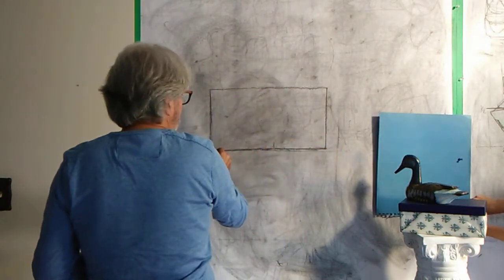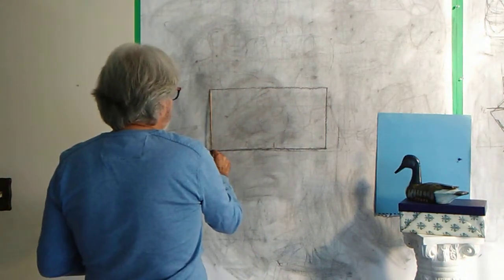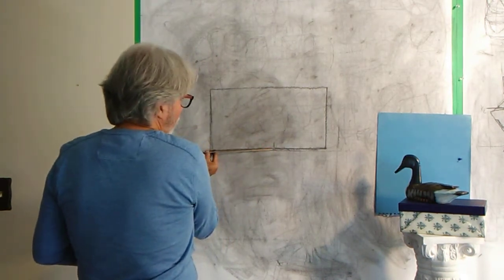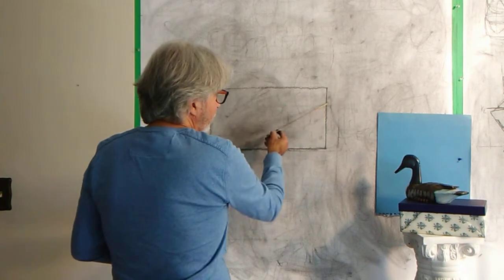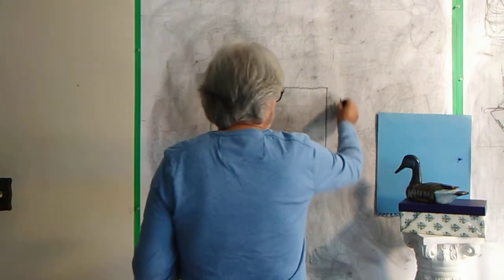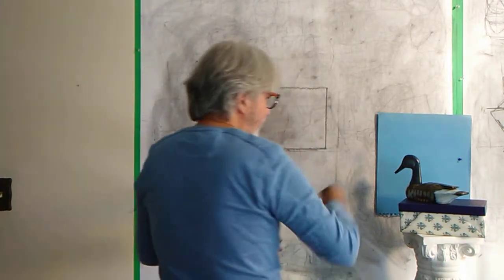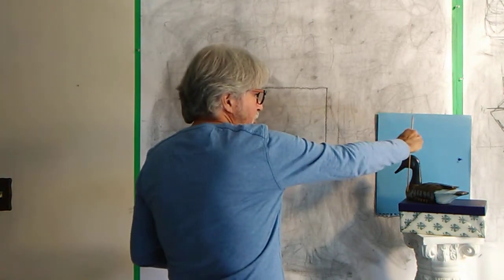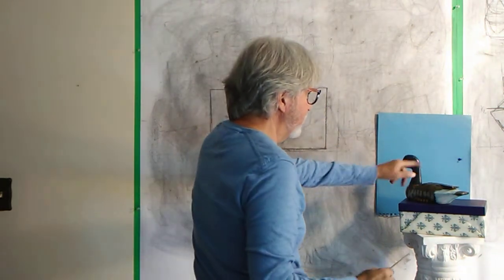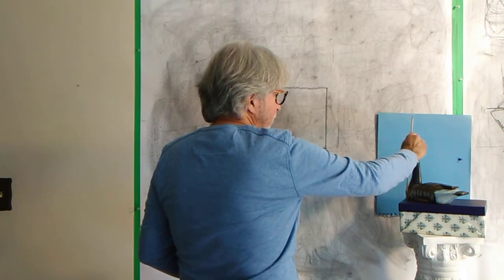So again, so you know what I did, because usually a lot of people have a hard time with this. I took the height of the object, just like you did with the art print last class. I measured it once, twice it exceeded it a little. Now, did I measure that little? No. It's close, as you can see. It came out to about here. So the first thing then that I do is I'm going to take a center line through its neck. And when I take a center line through its neck, some of you will see a highlight, but it hits here where the head makes a plane break. For me, that's center line.